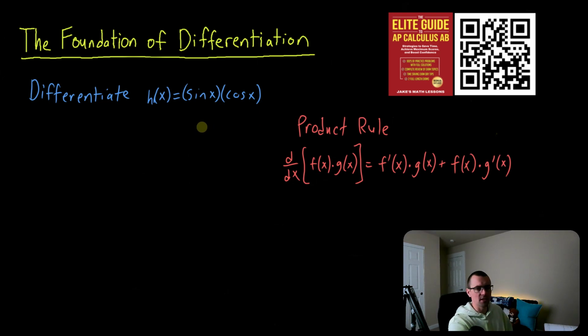The first thing you want to do when you're applying this formula is figure out which function you want to call f and which function you want to call g. Like I pointed out, since the order of these components doesn't really matter, it doesn't matter which you call f and which you call g, as long as you're correctly identifying the broad definition of the product of these two functions. In this case, there's really only one option. There's really not much that we can do to mess this up.